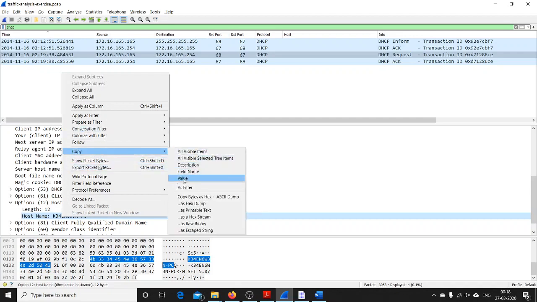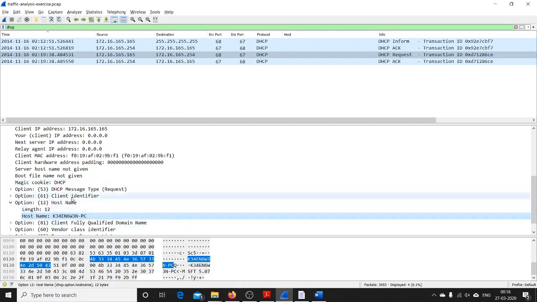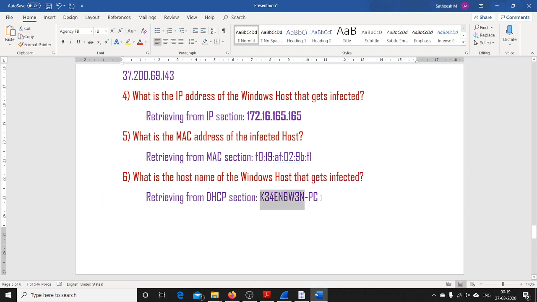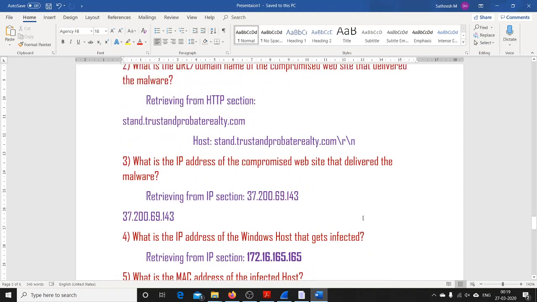So you copy it as a value. This is the victim host name. So you can paste it here. So this is how you have to answer these six questions. It is a very simple thing.